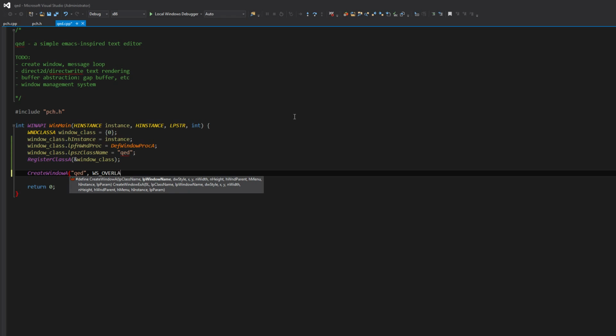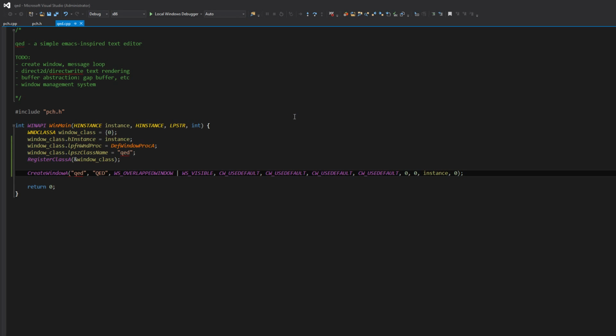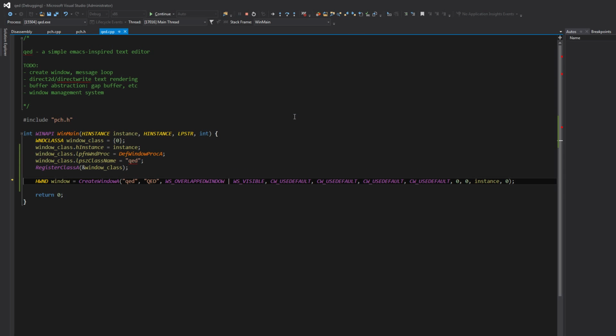Window style, overlapped window, visible. Oh no. That was that one. Let's see if that works. Oh, it didn't show anything.